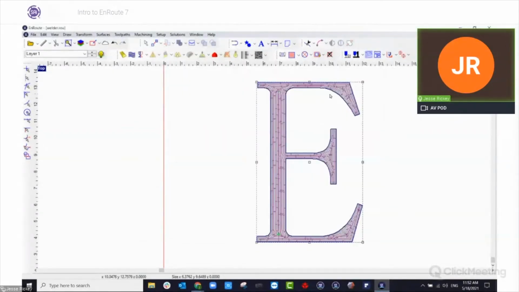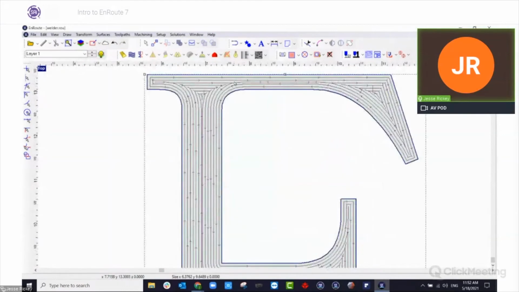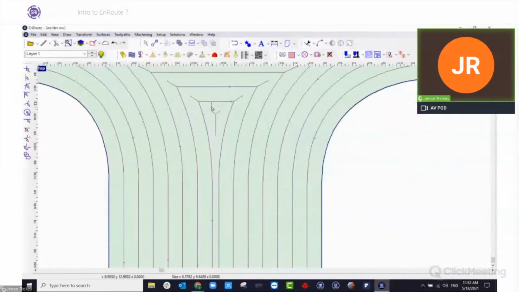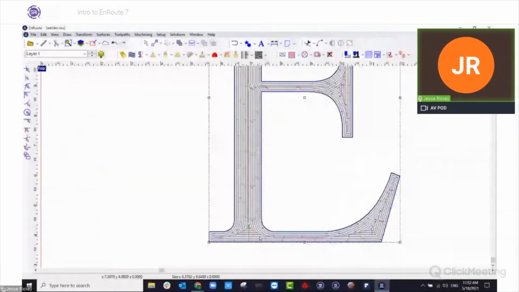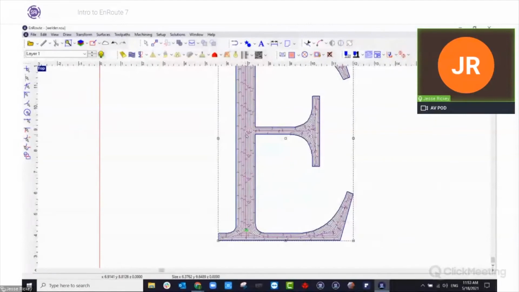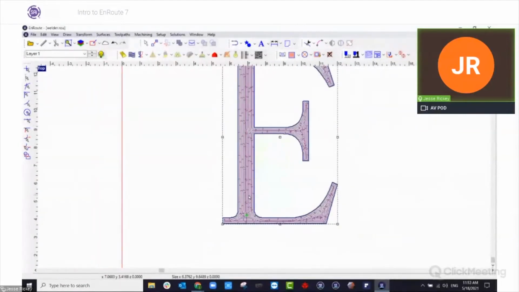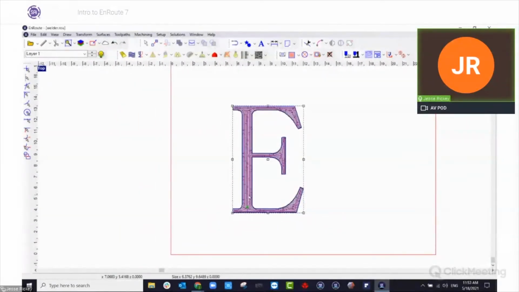So now if I say okay, as you can see, EnRoute creates kind of this odd little tool path in here to cut those little parts without actually having to lift out of the material and then lift back in. So once again, machining time, workflow, and kind of an improvement overall with the software. So those are some of the things that we have improved with.